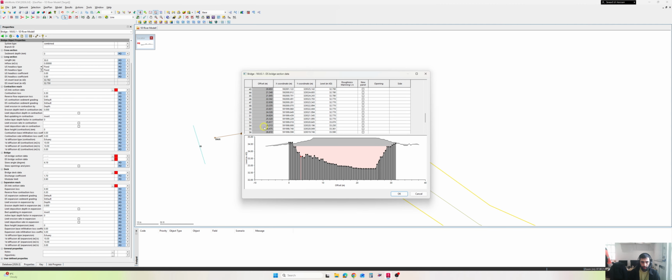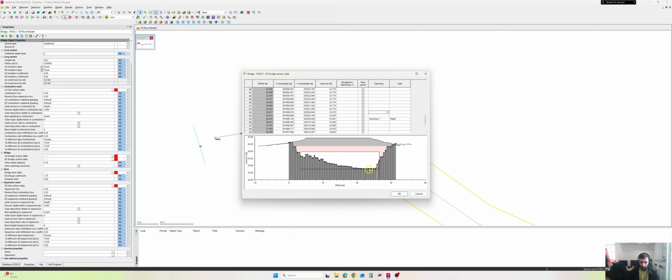Now I'm going to find this number, 26.475, this one. So this is the one that we have recently created, so somewhere here. So yes, I will be happy to have an opening here, and this will be my right opening. So I want my opening here. Click somewhere. Now you can see that we have the proper opening within our river.